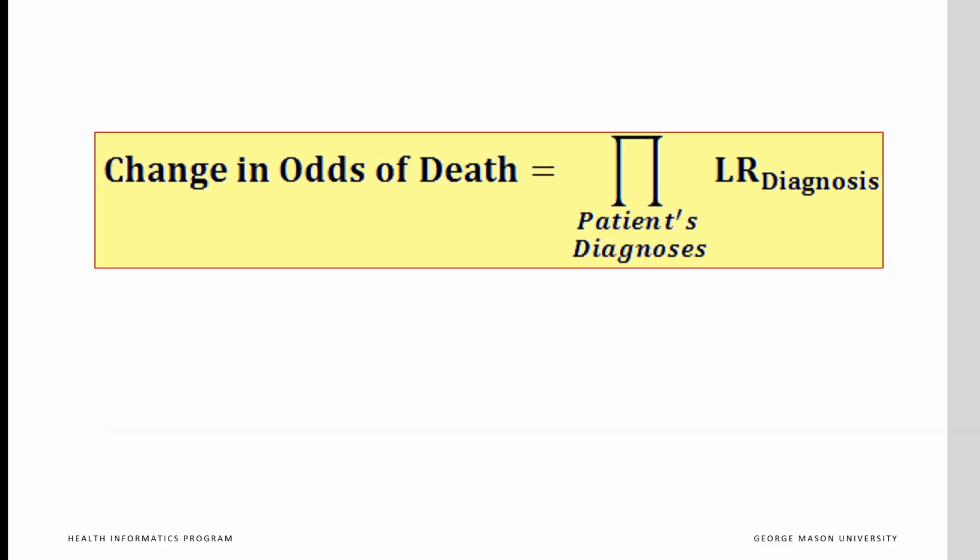Suppose that we want to predict patients' odds of mortality from patient diagnosis. We can use naive Bayes to make these predictions. However, to do so, we need to calculate the likelihood ratios associated with each diagnosis. Since there are thousands of diagnoses available in the electronic health record, one has to find a simple procedure for calculating these likelihood ratios. It would be difficult to do this using logistic regression or other statistical tools, so this section walks you through an SQL code for doing this with electronic health records.